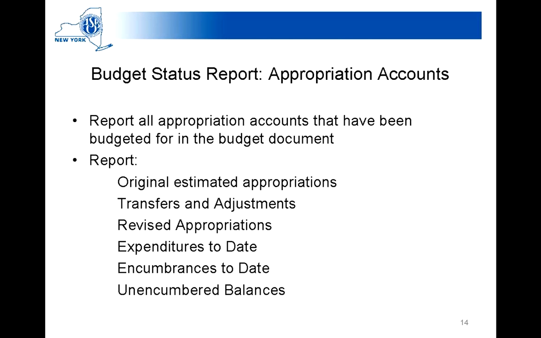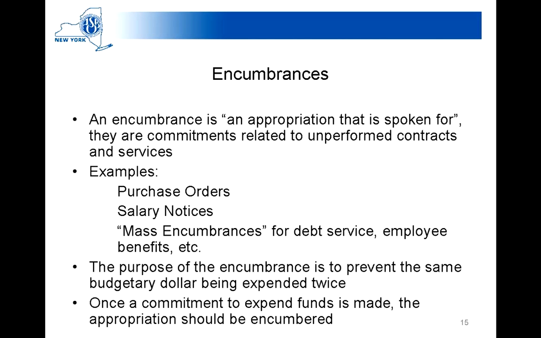But again, we're looking at what not only have we spent, but what have we committed, and what's uncommitted or left unencumbered, if you will. Let me catch my breath here for a moment. We use something called an encumbrance. Now, when a purchase order is cut or processed, most of your accounting systems automatically encumber the money when the purchase order is cut.